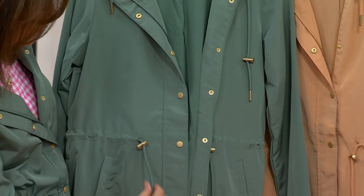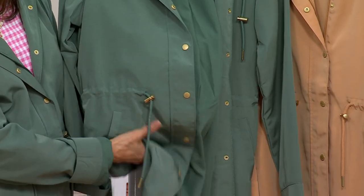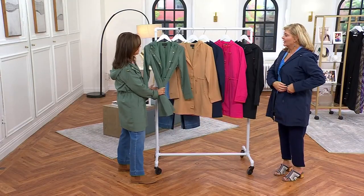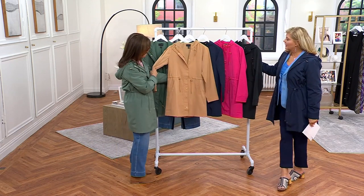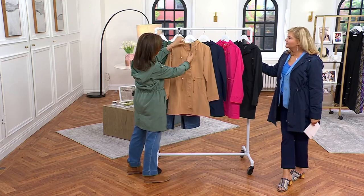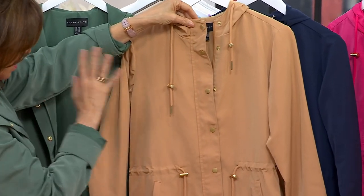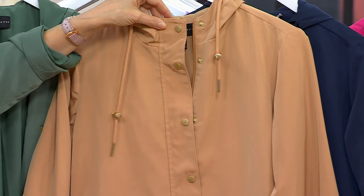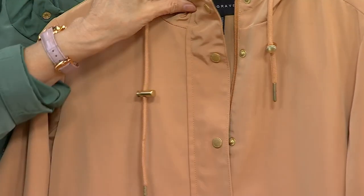Sometimes greens can be too yellow, but he was so particular in bringing this shade. Every time I put it on, everyone was like, what's that item number? When's it coming to QVC? It's such a great color. And I wore this at midnight — it's kind of like that butterscotch color, more golden, not like a dull beige. It brings color to your face. And it has these beautiful toggles which we'll go through in detail.